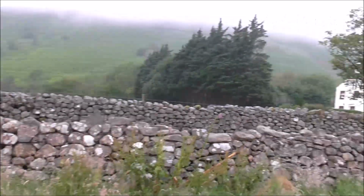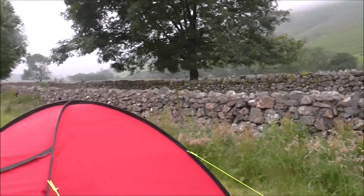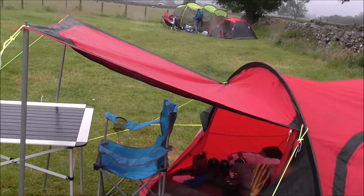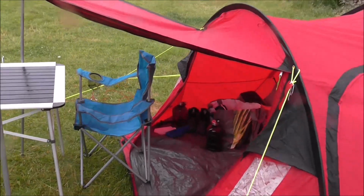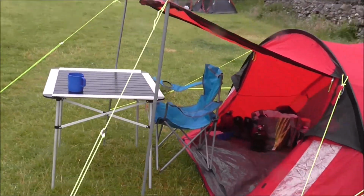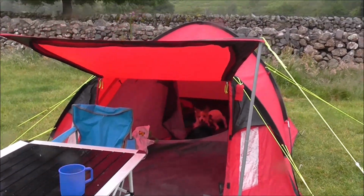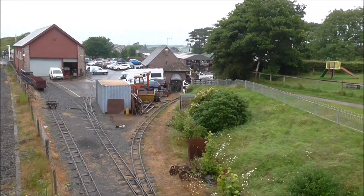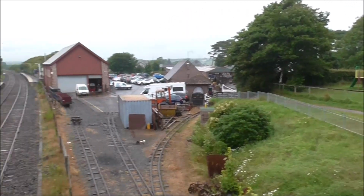Tuesday morning, misty start to the day. It's after 9 o'clock now. Lots of clag, drizzle. Rained overnight. Tent hasn't let in. But I've improvised with these from my big tent, so I can get my scran sorted. A good sleep though. So I'll have to see whether it clears this morning. It doesn't look too clever. Well, it doesn't fade up in the middle of Wasdale. Just cloud. So I've decided to have a run out.